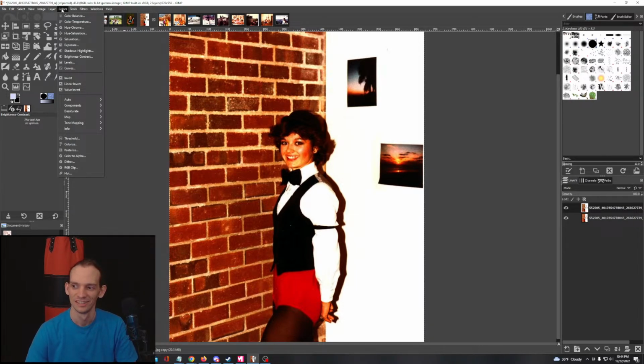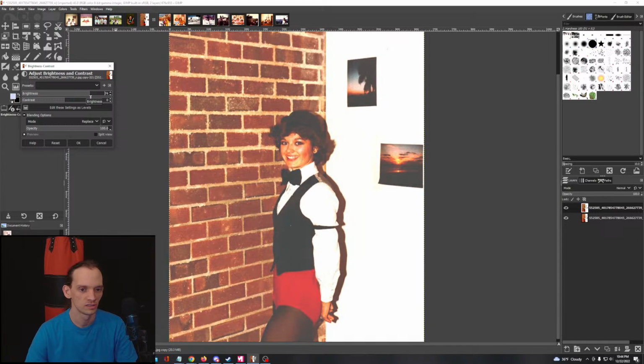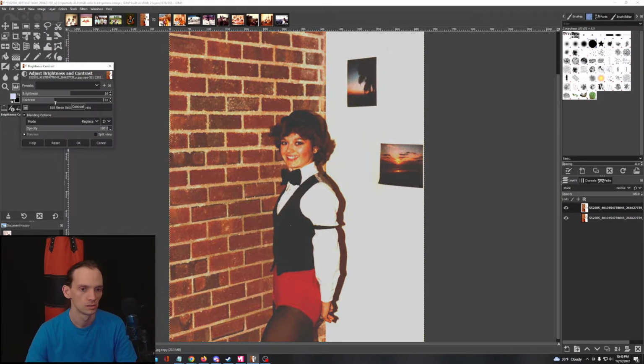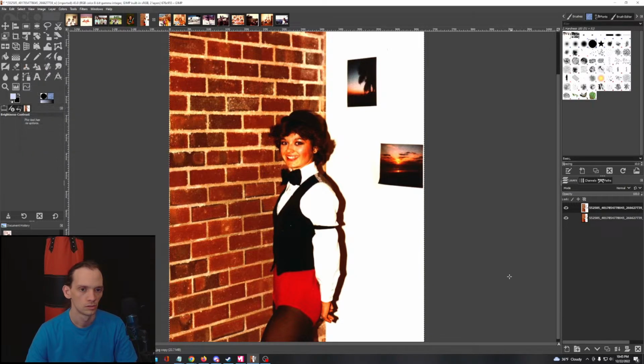Trying tests on the title. All right, so we're going to go for brightness and contrast. We're going to bring the brightness up a little bit so we can see some details in the hair. We're going to have to bring the contrast up a little bit so it doesn't get all... No, that looks worse. I've lost details in the arm. Right, I got a little bit more detail out of the hair there.